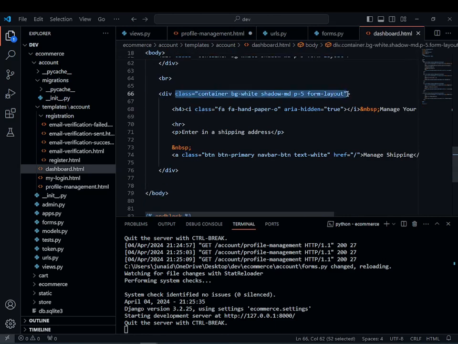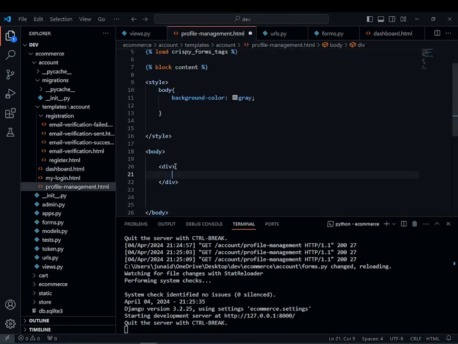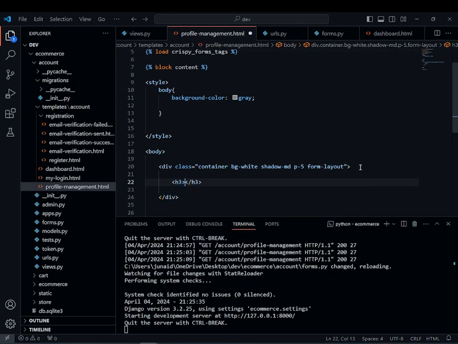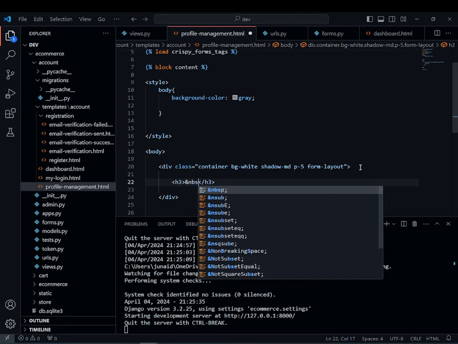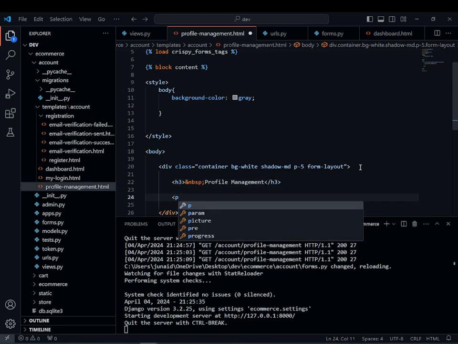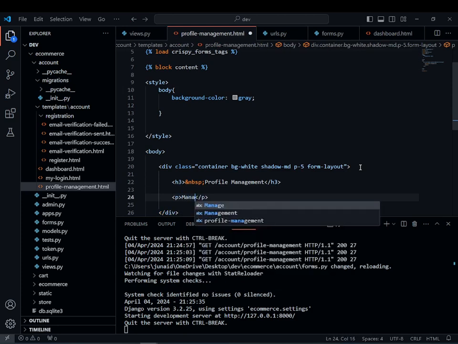So Control C and Control V, and after that we just want our h3 tag, and in that we are going to use a non-breaking space first, and after that we are going to write profile management, and after that in p tags what we want to say is manage your account.